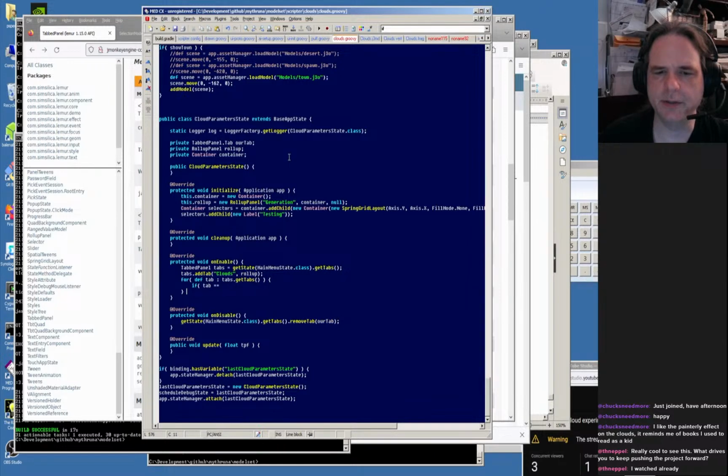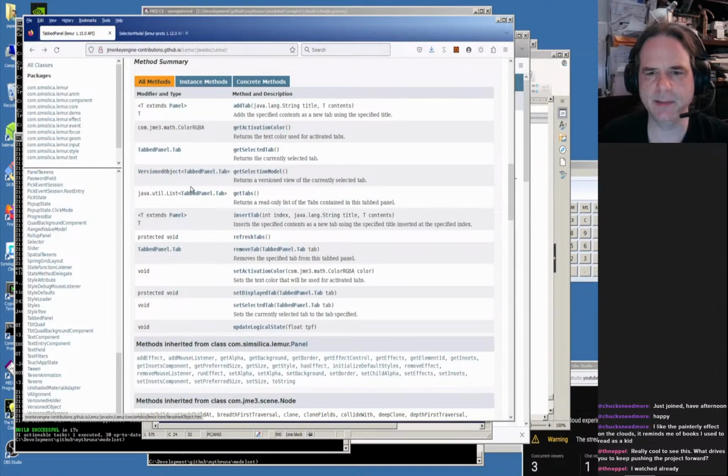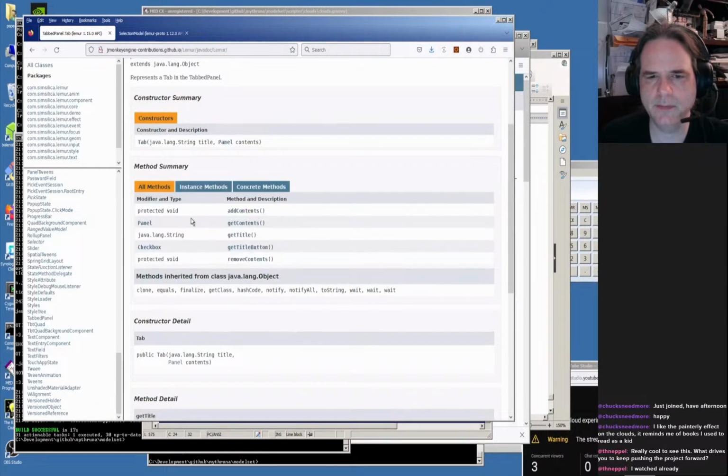I'm just trying to be a good citizen here in the UI and clean up the tab. Otherwise, we'll just keep adding them every time I refresh the script.